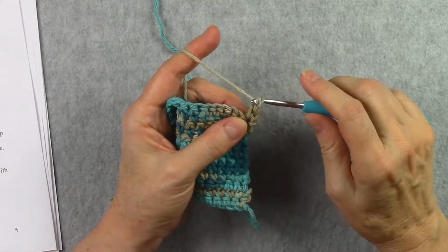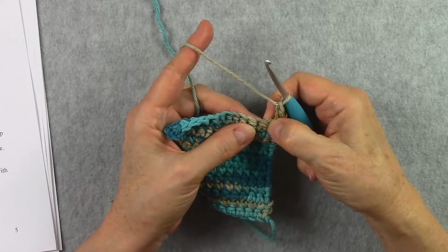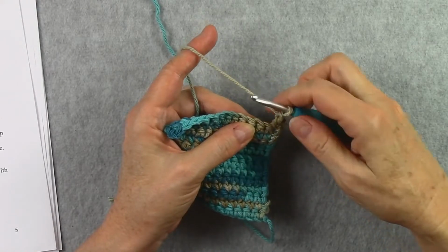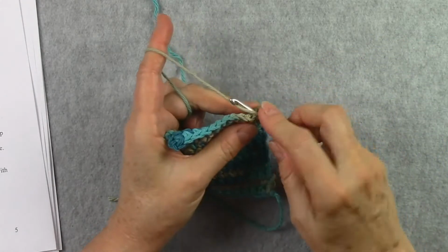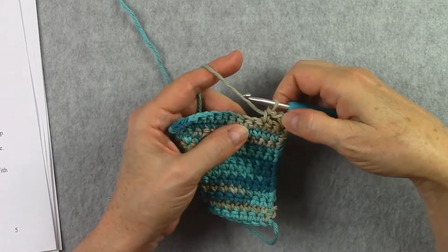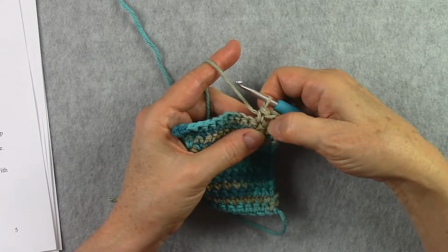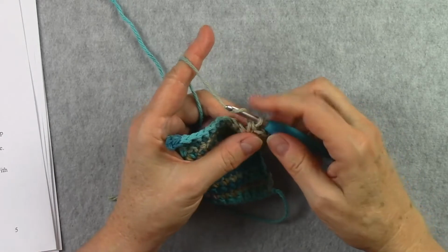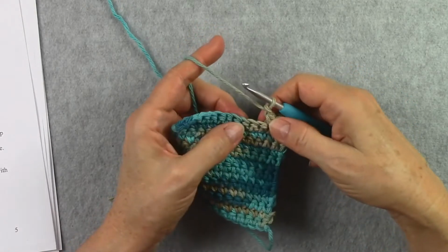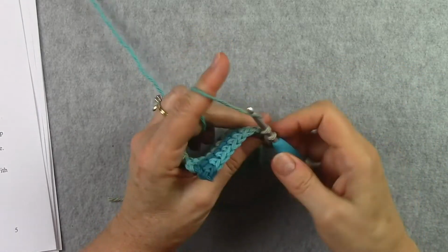We chain 1, skip the next stitch, so there's no stitch worked in here. The chain 1 takes the place of that stitch. And we're going to single crochet in the next stitch. Let's do that again. See, there's a single crochet right there that we skipped. Whenever you skip a stitch, you don't work into it. So we'll chain 1, skip the next stitch, and single crochet in the next stitch.